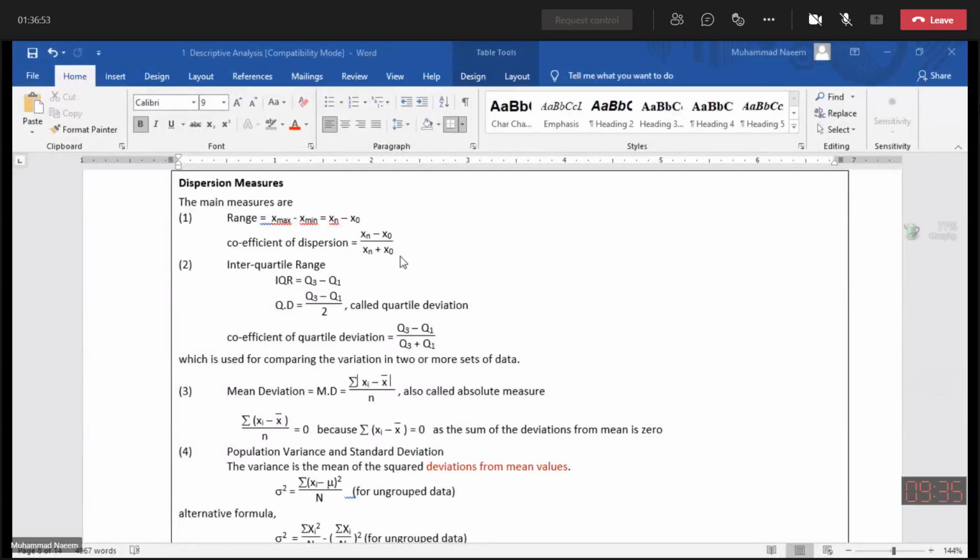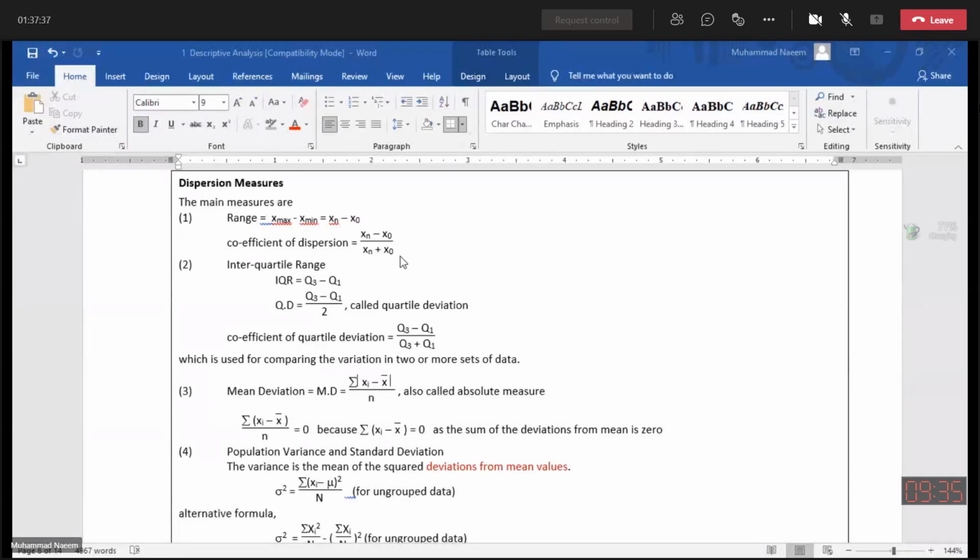In this way, we have too much deviation, too much spread than the actual one. So to avoid this difficulty, we just take the absolute value because we need the distance, how much the values are deviating from the mean value. That is the only purpose. So find all the distances, sum up and divide by n. This will give us an average distance of the values from the mean value.